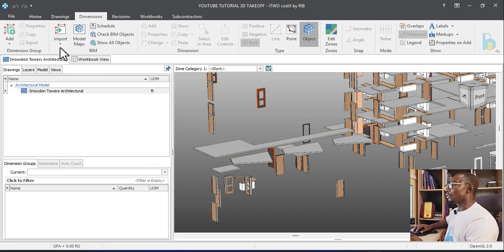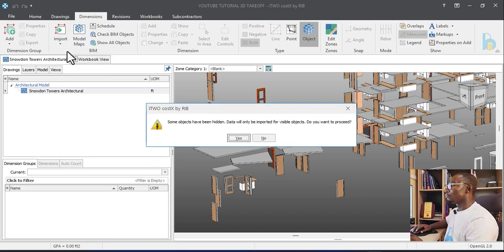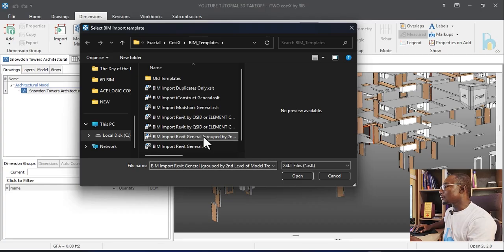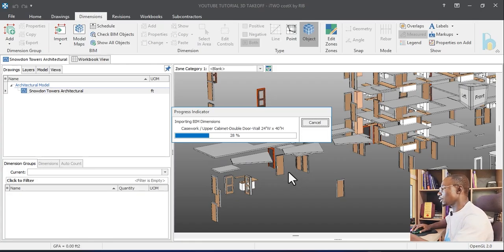So I'm going to click on the import BIM template. I'll click on yes. And then you can see here, BIM import Revit General, group by second level model tree. So let's see how this works. And this is better. I'm going to click on this and then allow it to load.